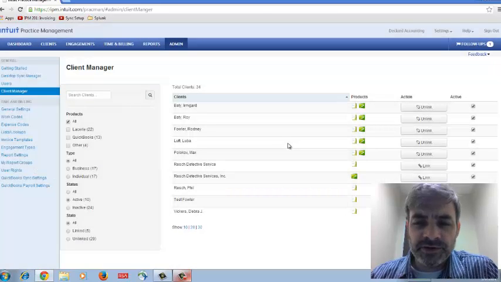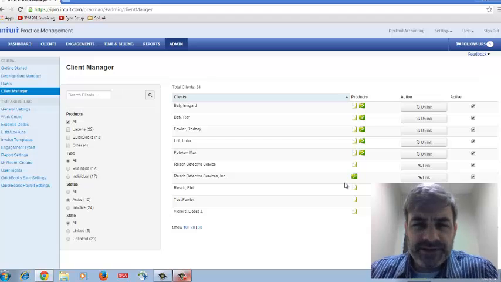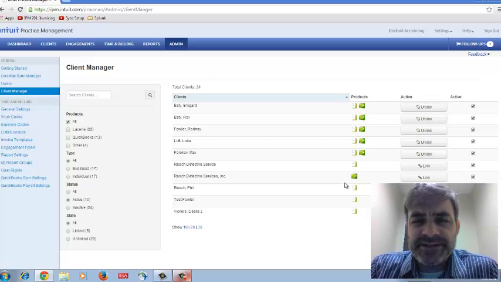Basically, if you do unlink them, you'll appear something like this client below, Rush Detective Services. You'll notice that I have a Lacerte client and a QuickBooks client. This will also be the situation if the program has not linked them together for some reason. Now, it's tempting to think that the program just made a mistake, but sometimes there are good reasons why we don't link clients together.